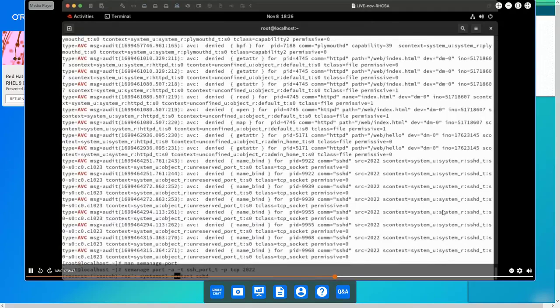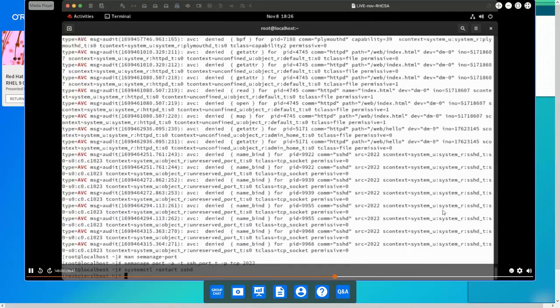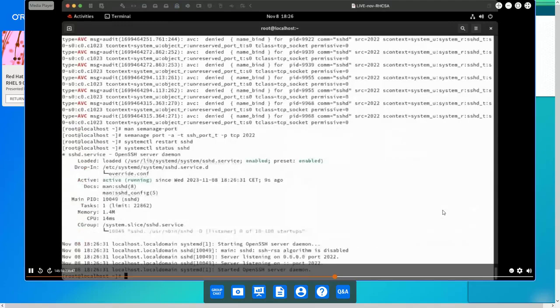And then I'm going to run my systemctl restart sshd, and now it doesn't complain anymore, and that means that it should be offering service. So systemctl status on sshd is showing that the server is listening on port 2022, and that is how it works.